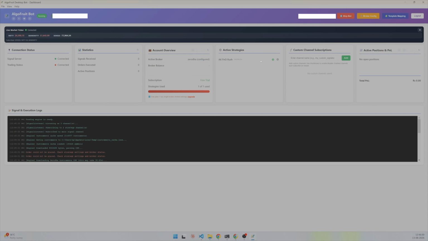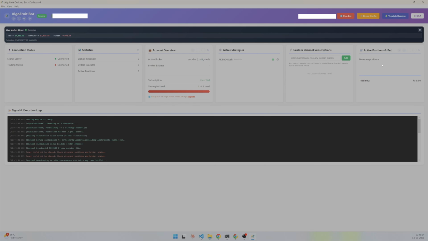So based on your active strategy and its configuration, you will receive the signal trade whenever it is generated by your configured algorithm, and it will directly be executed on your broker account, and active positions and P&L will be displayed here.